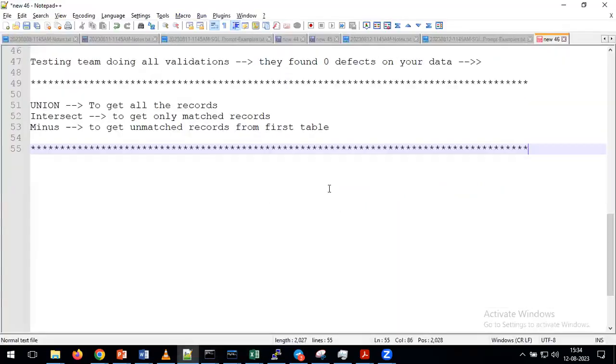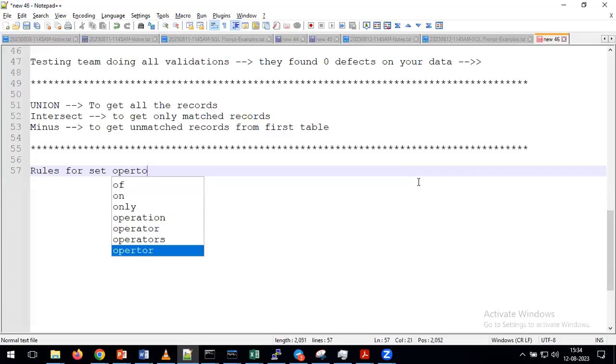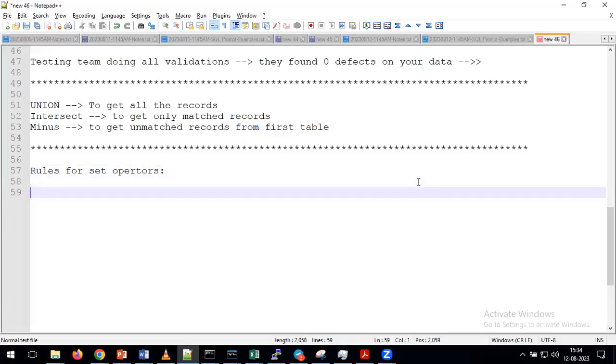Okay. Now, I just want to tell one last thing as part of set operators. We need to follow some rules. Based on your understanding, seeing all the examples we discussed so far, what are the rules we need to follow?